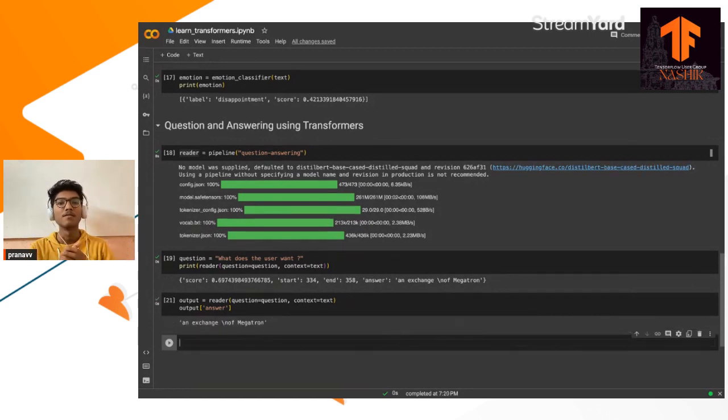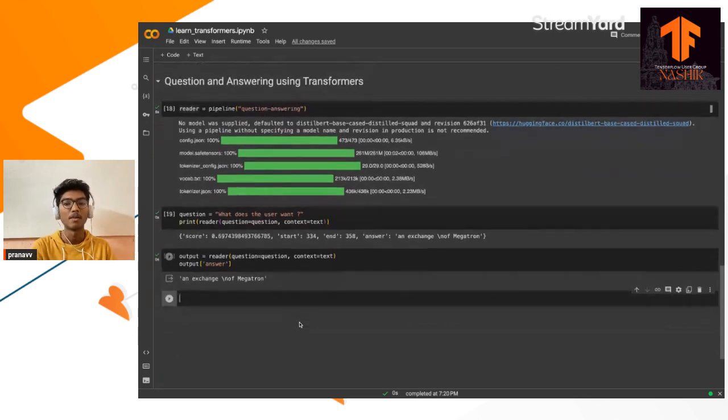So we can use transformers for question answering tasks also. What this does is go through all this text and try to answer this question, similar to ChatGPT. So it has answered our question that the user wants an exchange of Megatron.